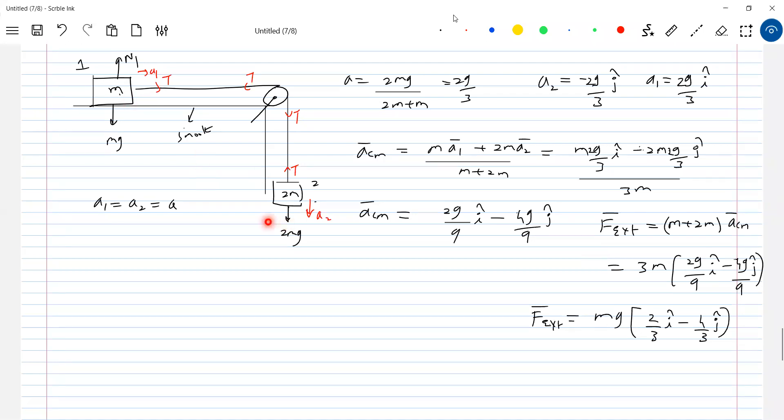System means what here? M and 2m. Now, what makes the acceleration of center of mass to move along x-axis? From where does that has come? From where does this has come? I think these are some very good questions. What happened? We can answer using this one. Because here, if I ask you what is the net force acting on system, don't say 2mg. To calculate the acceleration of block, the force responsible for the acceleration of block, we are telling. If I say what is the net force acting on system is not 2mg. This would be the net force. If only 2mg no, then center of mass should shift only vertically down. But it's not like that. How center of mass is moving?